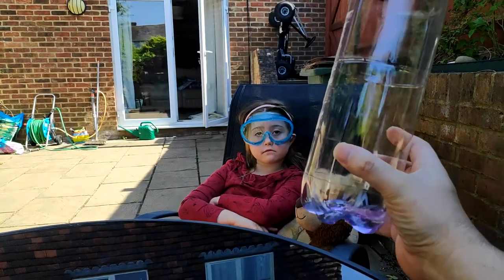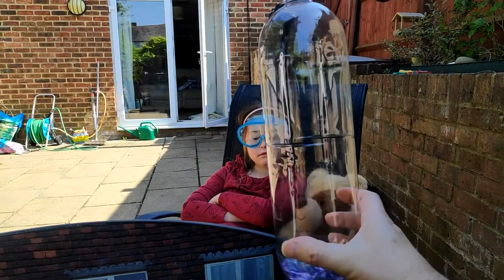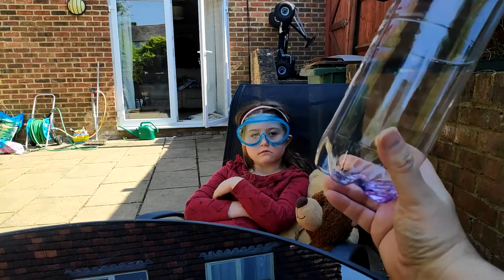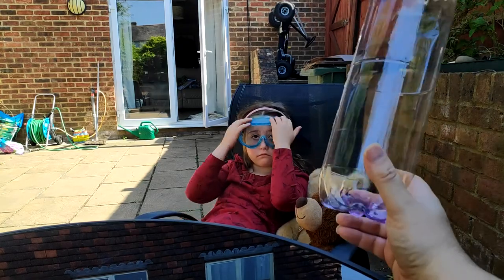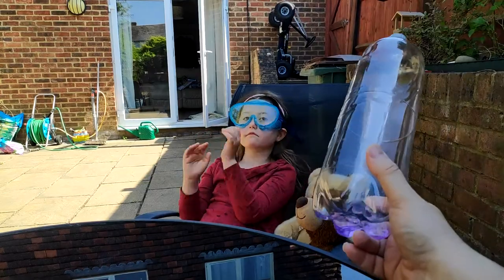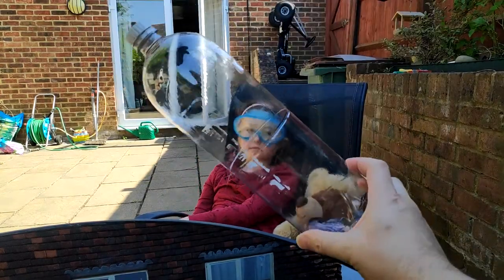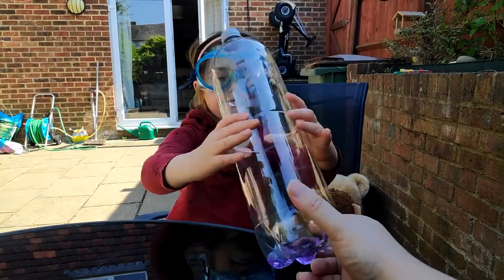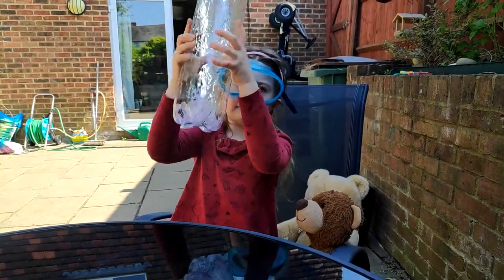The key to this, apparently, is you need some rubbing alcohol, which makes this dangerous because it's flammable. Because if you just use water, you only get a little cloud. And we don't want a little cloud, do we? We want a big cloud, right? Which means we've got to keep the top on till we're ready for the experiment. Now, you need to shake the bottle. It needs a very good shake.